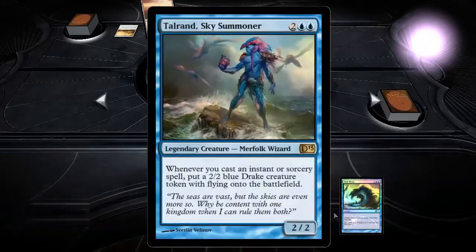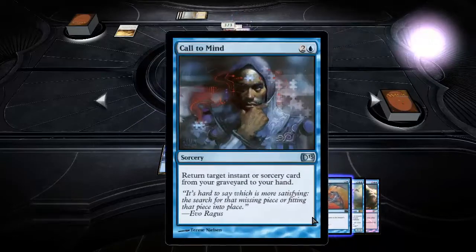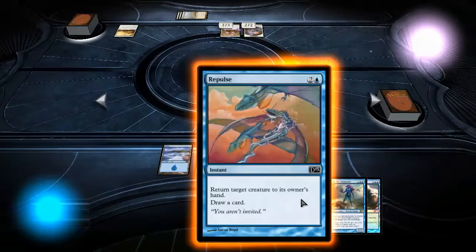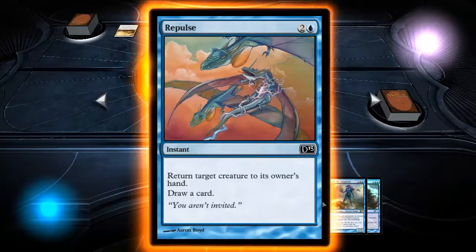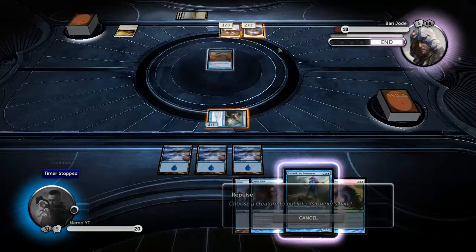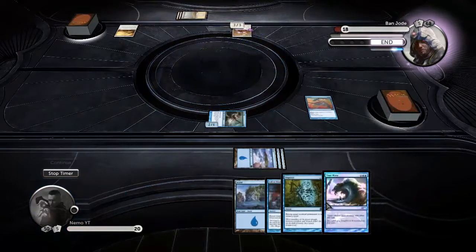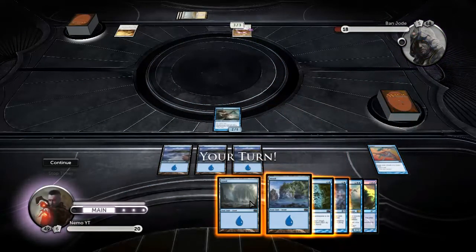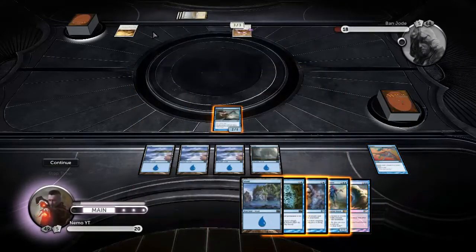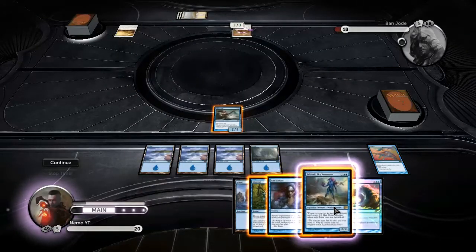Yeah, the only problem is that he's probably gonna drop like 2 dudes. Okay, 2 dudes. Can't quite repulse that guy. Can repulse the soldier. Get back to Call to Mind, repulse again. Draw another card here. Yeah, sure, why not? There's not too many cards that I want to repulse here. That's actually very interesting, because if I have something like a 3/3 or something, then I can just suddenly return Honor of the Pure to his hand, or even just to survive.